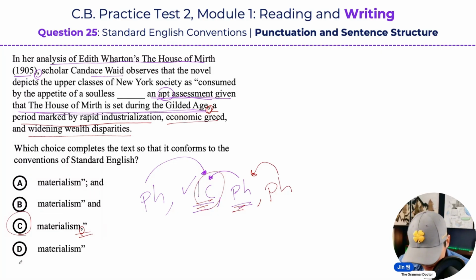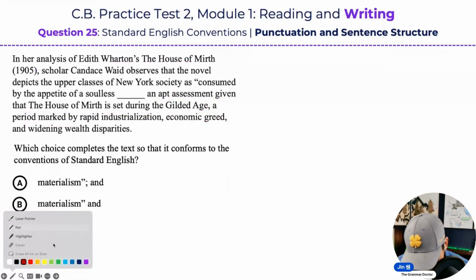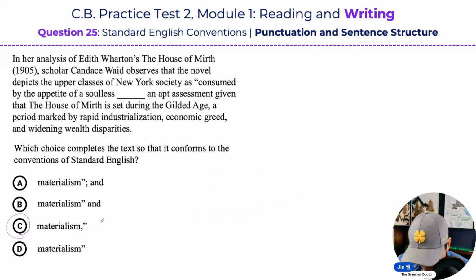Now this is why C is going to be correct. Now, why is B wrong? B is wrong, you guys, not because it's grammatically wrong, but because it doesn't make any sense. It's logically incorrect. So this is where you're going to start to understand that for the hardest-level grammar questions, you not only have to think about grammar rules, but you also have to think about the meaning that's created, the logical meaning that's created when you plug in this answer choice.